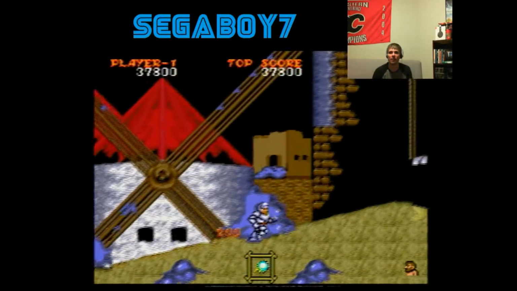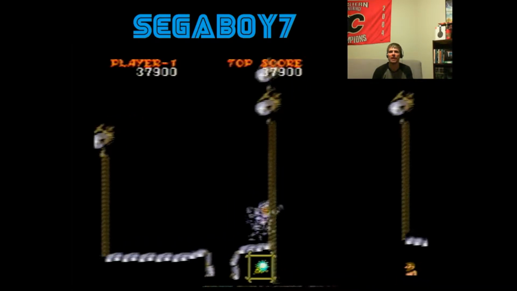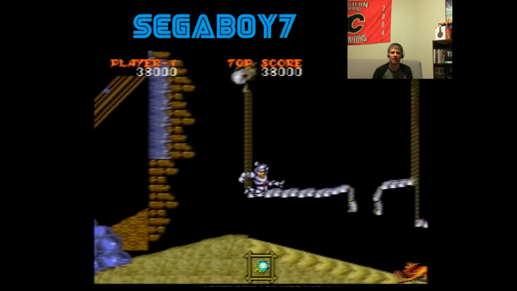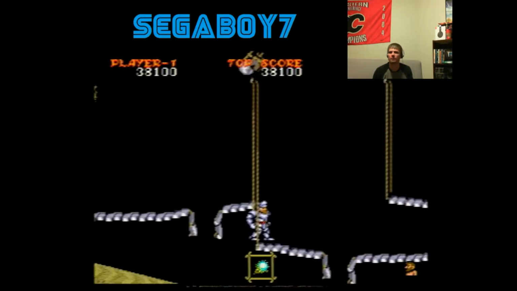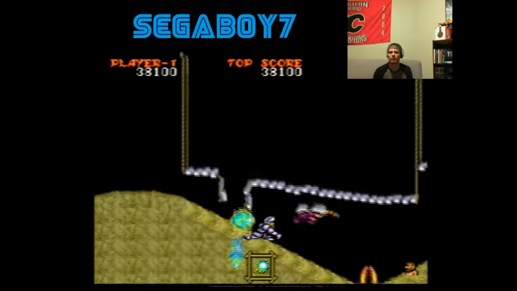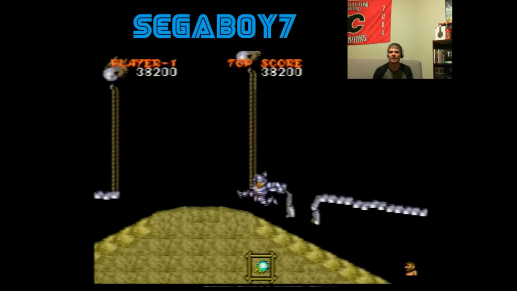Now, I gotta be careful of those now, because I don't want to pick up a different weapon. The only acceptable weapon for me to pick up at this point would be that torch weapon that you throw, in level 4. Ah!